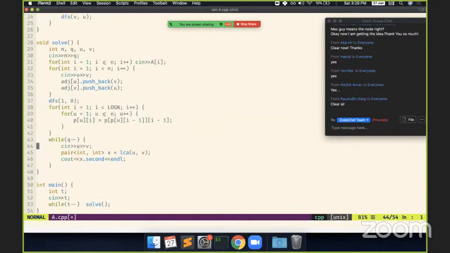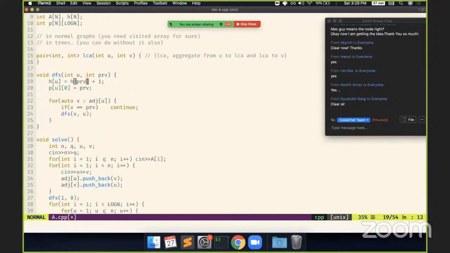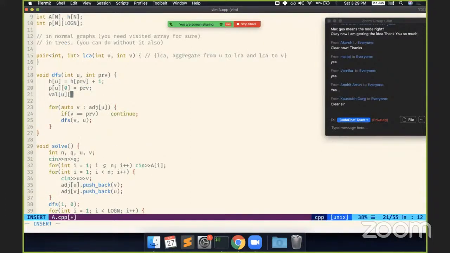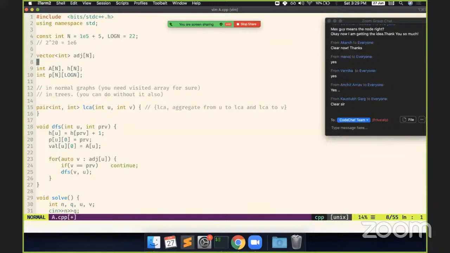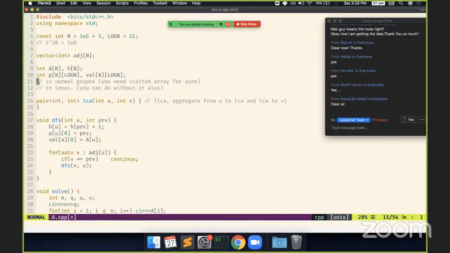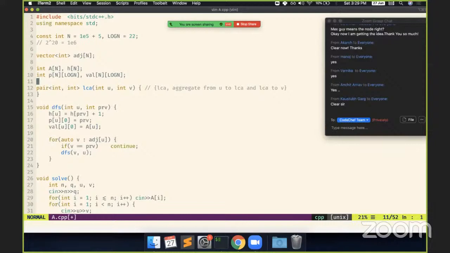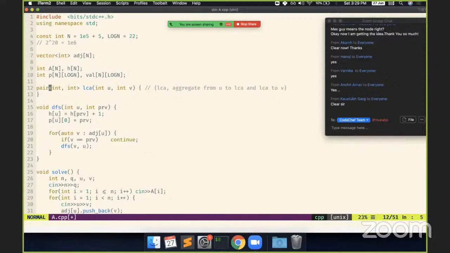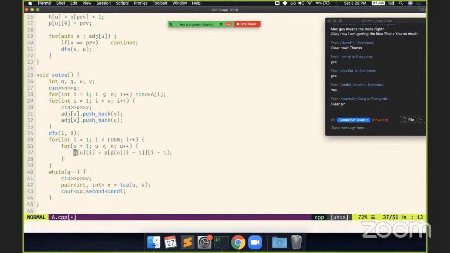Okay. So do people understand the DFS? Up till the DFS, at least: the adjacency list creation, the DFS being called. The DFS is pretty straightforward. It's HU, PU. Also put value, which is just this thing, right? I'm assuming that people do understand value now. Okay, actually, let's try to find just the LCA right now. Don't care about the value. Just try to find the LCA. So right now, we'll try to do the simpler thing, that is, find the LCA.